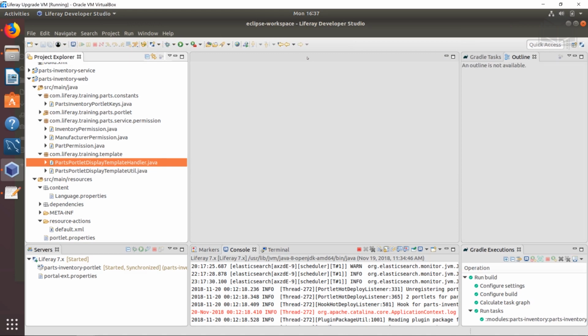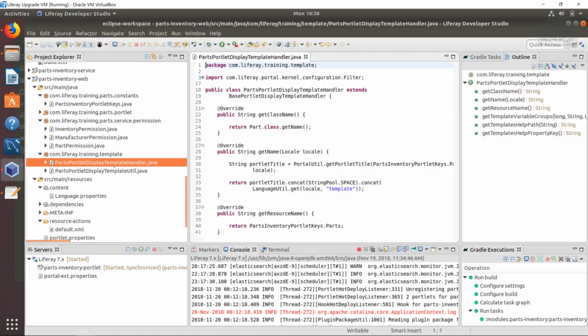All right, so we're still working with getting our application to be ADT compliant. We already copied over the template handler from our parts inventory portlet here within our parts inventory web. I was just there, and coincidentally, we're going to do some stuff here anyways. And so we need to follow the OSGi way of doing things.